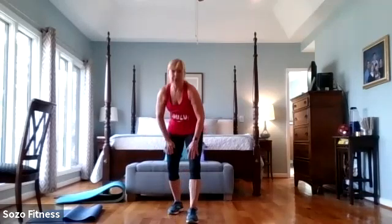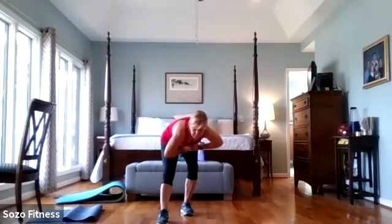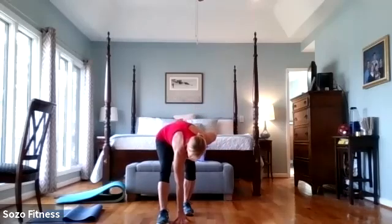Come on up. Switch your legs. Left heel on the floor. Support yourself on the part of the right side. Push your hips back. Bring in the leg. Pull the toes back. Bring your foot flat to the floor. Dig that heel on the floor. Push your hips back. Left hand. Release it and press it towards the floor.